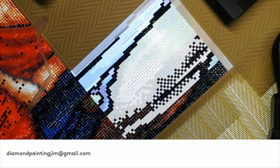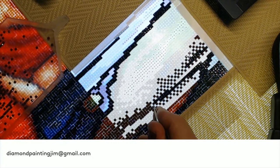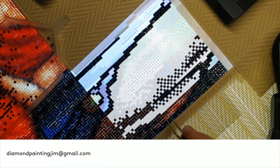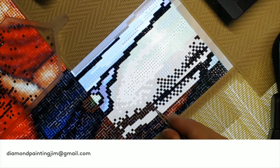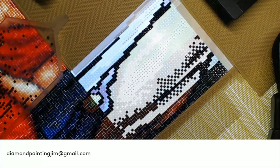Yeah, that's too organized for me. I just put them in and shake it and mix them up. Was it you that was talking about filling the gaps using tweezers? You said you were having a problem filling them. All I do is drop the drill in. Or near enough drop it. I'm just thinking about what I do because I don't think about it. Yeah, I basically drop it.